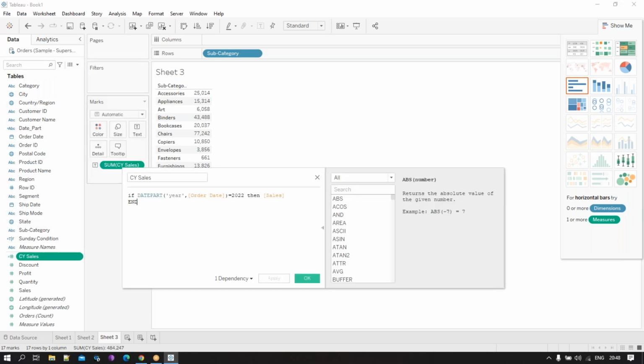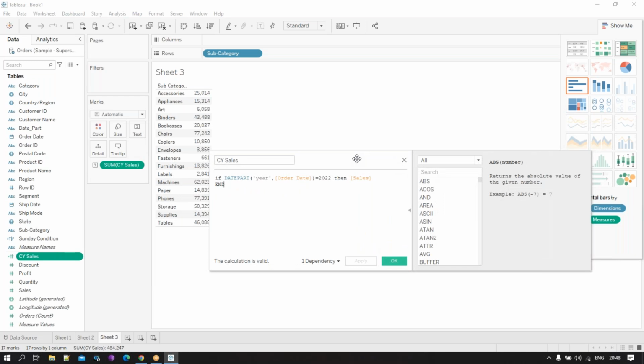Is this correct, or do we need to do some modification on this? If you run the same report next year, again it's going to display the 2022 data only, right? It should automatically get the 2023 data. Then what to do here? Year of today. Perfect. Because I'm not giving a constant number, I'm giving the year of today, that will give you the 2022 sales. Even if you run the same report in the next year, it will take the year of today, which is 2023.